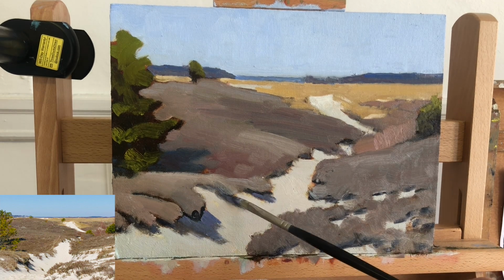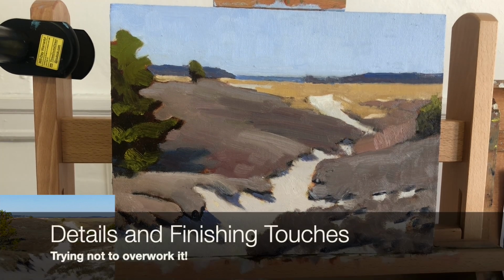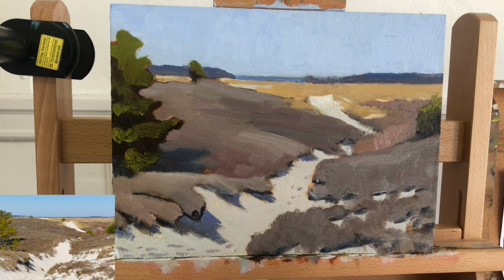I'm making these shadows here, these cast shadows on the sand, a little bit more interesting. Push them towards the violet. They were a little dead, little brown. I think it's a little more romantic to have them violet in color.